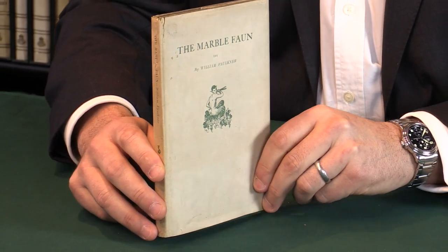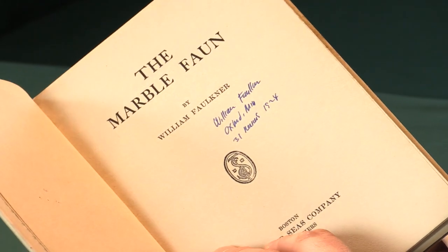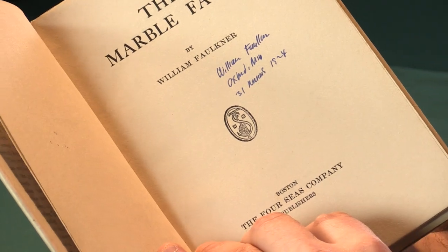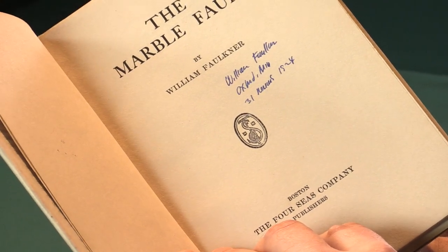They projected a thousand copies originally, but they never quite made it. Let me just show you inside the title page. Of the thousand copies that were supposed to be printed, actually only 500 were printed, and it was commercially incredibly unsuccessful as a debut book — some 300 were pulped.